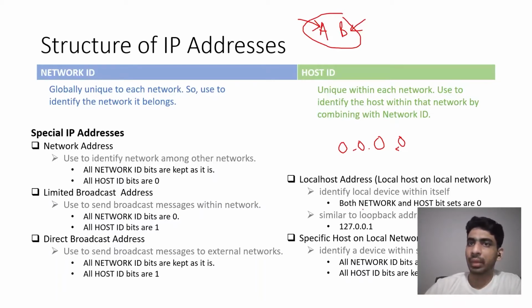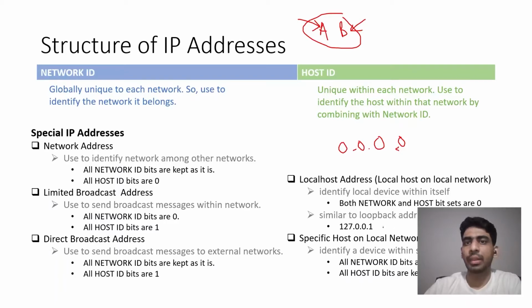In most cases we don't use this local host address, which is known as 0.0.0.0, but we use this loopback address to route the traffic back to the same computer. So in this case, this IP address will route the traffic within the network interface card without letting it go to the router and come back. So that's how it is.